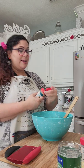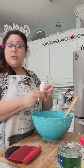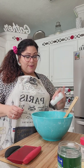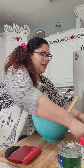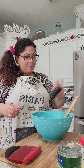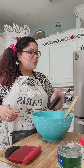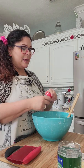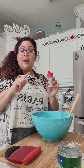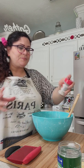I also add a little bit of garlic, okay, and of course salt and pepper, which is the basic for every meal. And you have to be careful with all the seasonings because you don't want to overdo it with the salt intake. I also add nutmeg. Nutmeg has this amazing flavor.